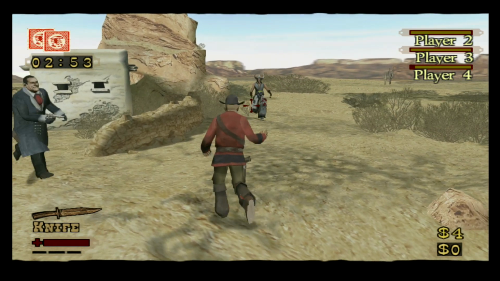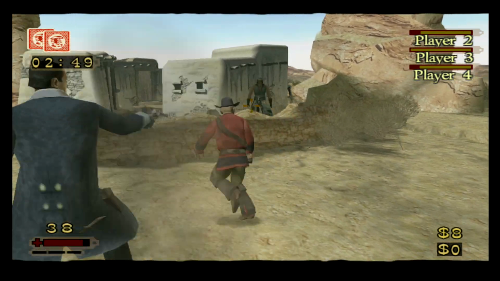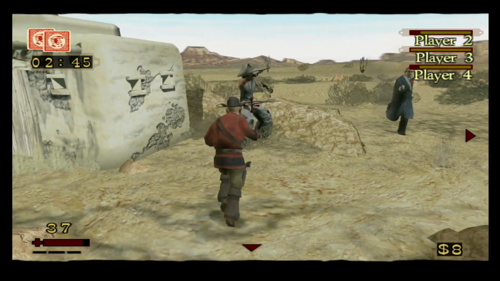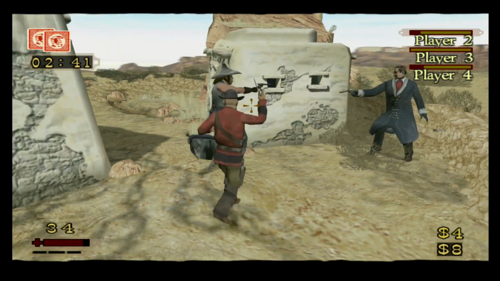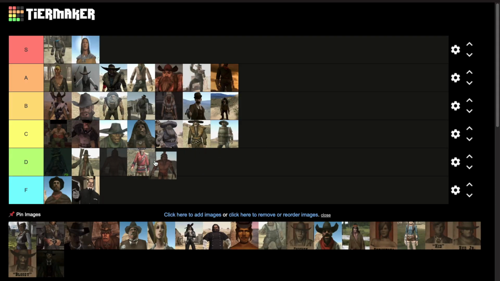Then we have Curly Shaw, who's like the salesman. He has a revolver and a knife, and I couldn't figure out what to call it, so I just said special knife throw. It does about 10% of the health bar, which isn't too great. So I would probably put him here, just ahead of Shadow Wolf as well.